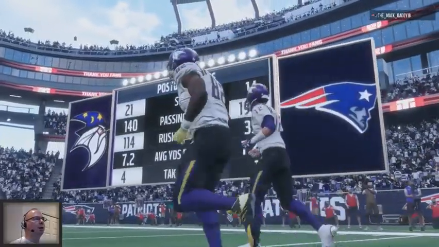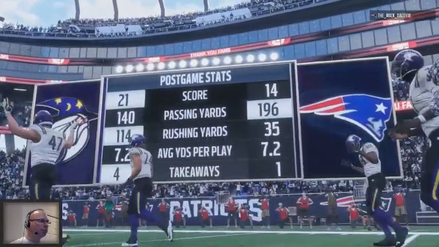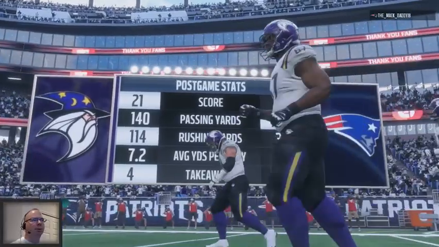But you can see right here, running game, I had that one big run right before the second half that actually stopped a touchdown on. And the 4 takeaways, it was all about defense for me. He was running around with his quarterback, and that was basically about it.